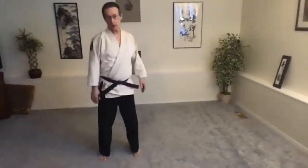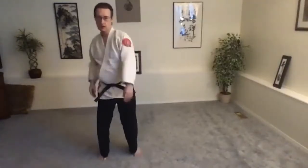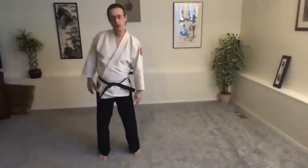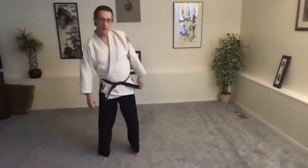And alternating shoulder rolls. Other way. I think he's doing spine curls. Okay.